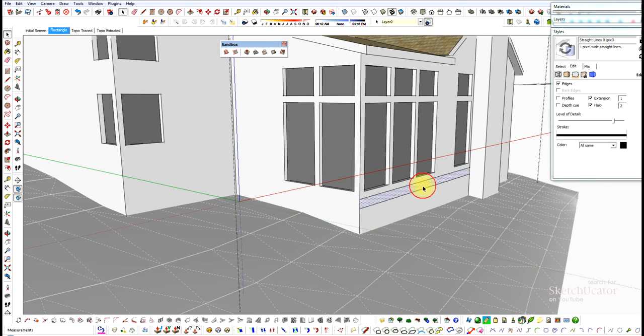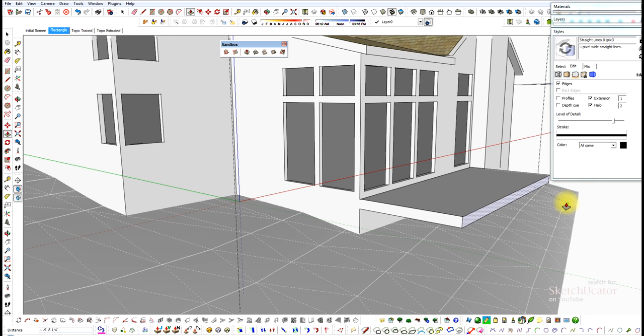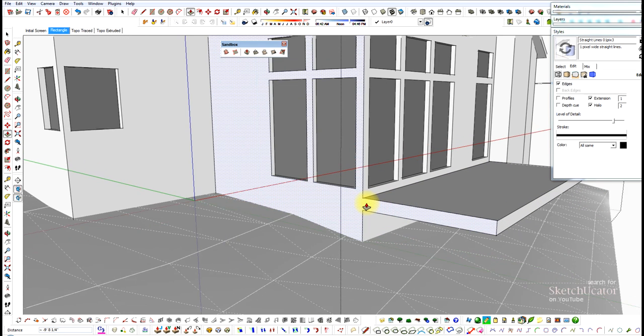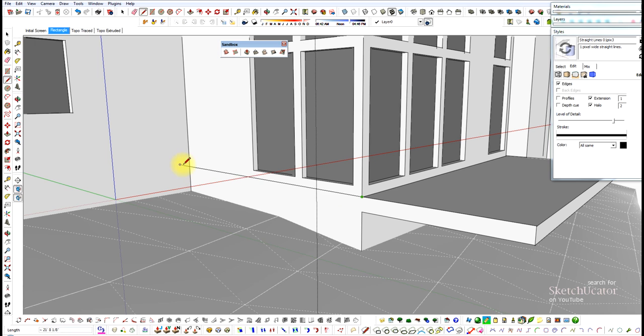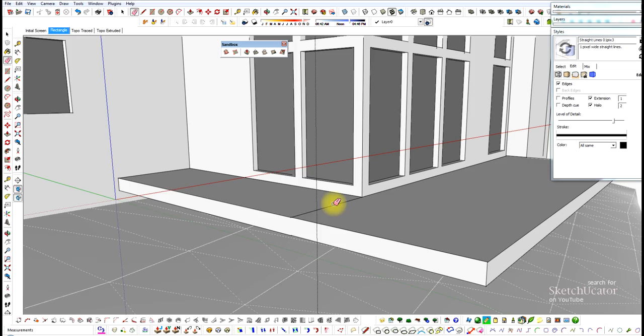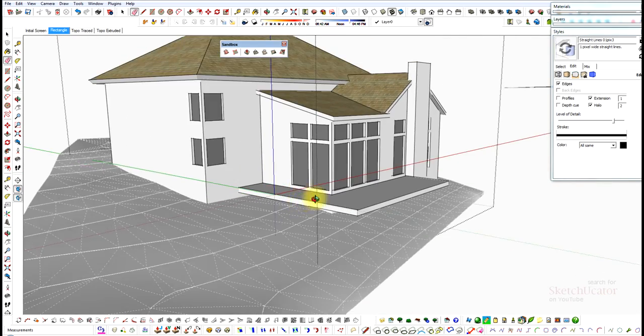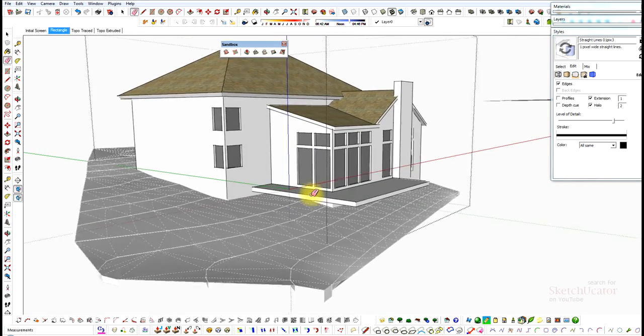There may be a deck that comes out and around, maybe around the corner. But you have the insight to do this now. You're not having to guess. I won't draw the whole deck, but you get the idea.